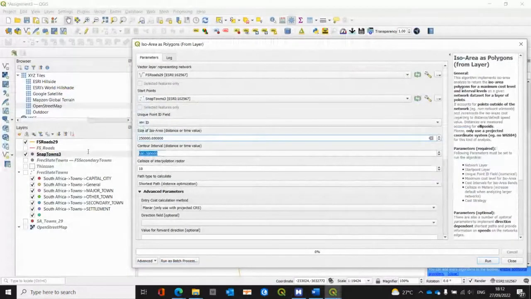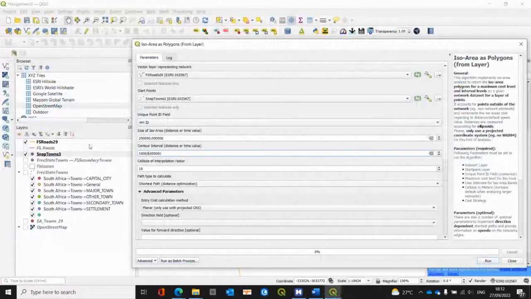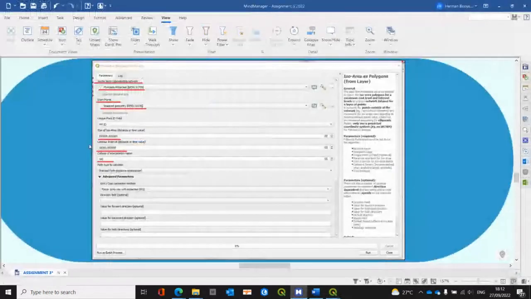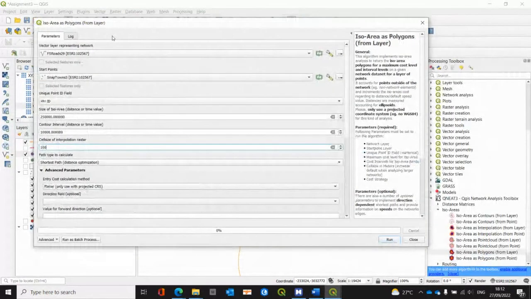The contours, I say is 10,000. You can play around with this, but you can use this, and the cell size is 100 meters by 100 meters. It must use the shortest path, so it's going to look at all the distance between the towns using the roads, and it's going to use the shortest path. So there will be maybe a few roads between towns, but it will use the shortest path. Okay, that is fine.